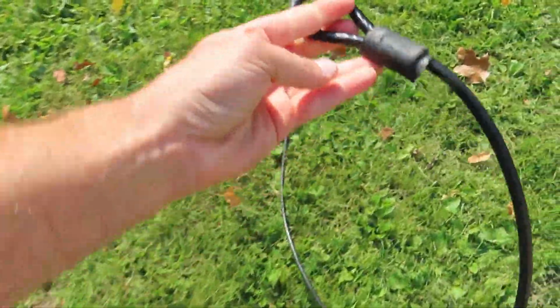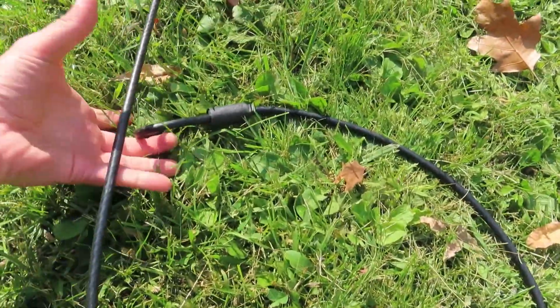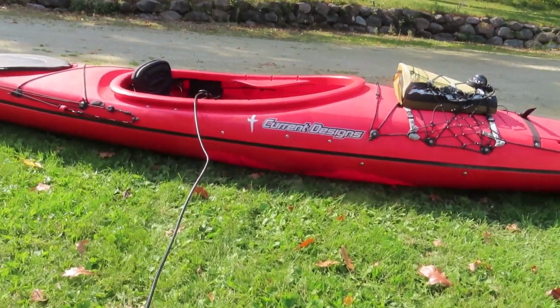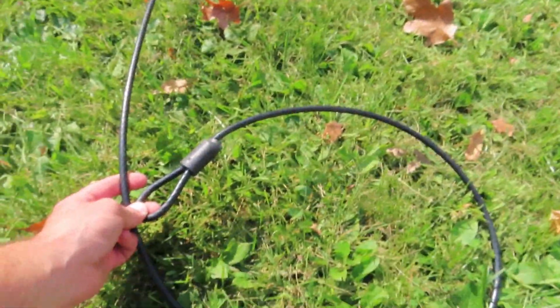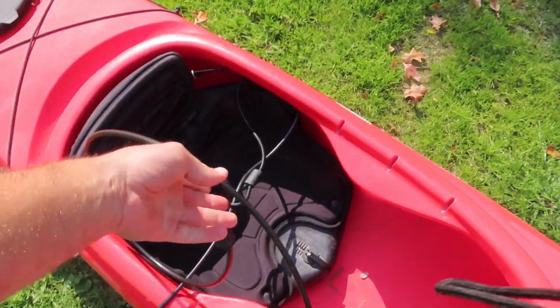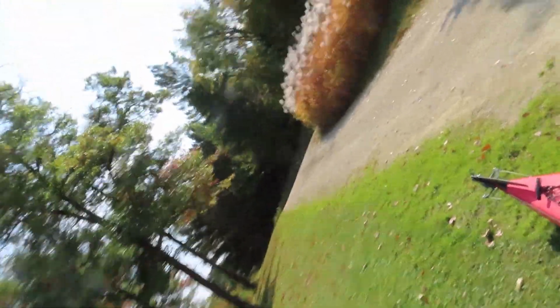And then from there you could just go around a tree, whatever it is, and lock that way. So the lock would go through there around your object, and now you have considerably more cable to work with. So it's just a little trick there. Obviously you want to make sure you lock to something that is sturdy, like a tree, something like a signpost or something that the cable can't be wrapped over the top of, or really anything that can't be defeated simply by wrapping the cable over the top of it.